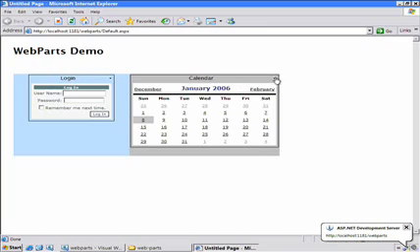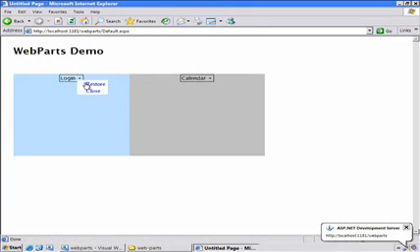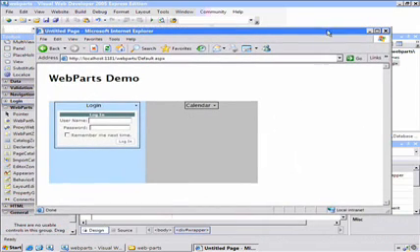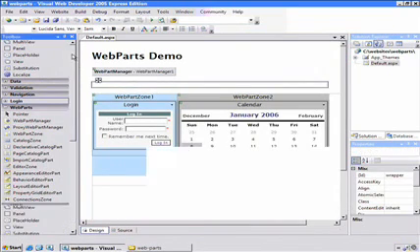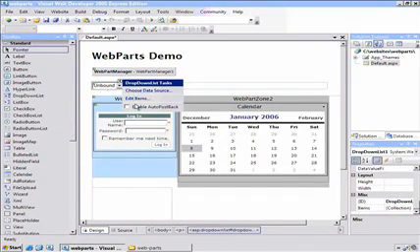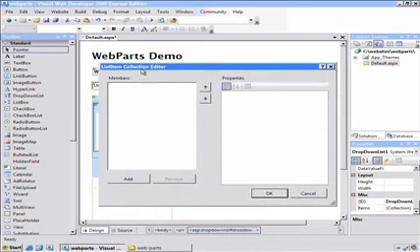So there's not a lot we can do with this yet. We can hide these components and make them a bit larger, but that's about it for now. So we're going to add some more functionality to our site. So if we go back, and I'm going to bring in a drop-down list box. It's inside this list box that we're going to use our web part manager to switch the different modes.